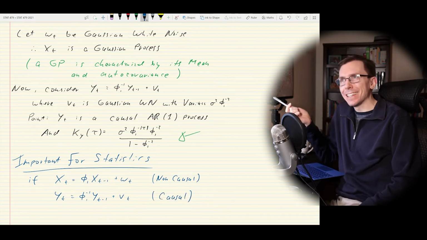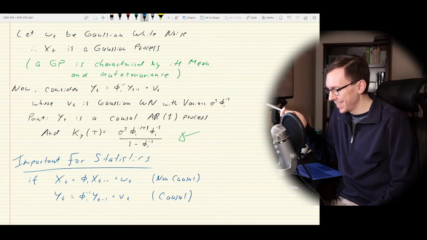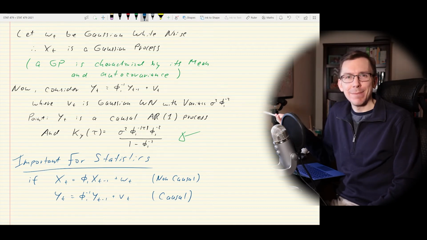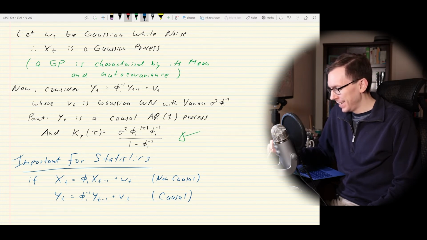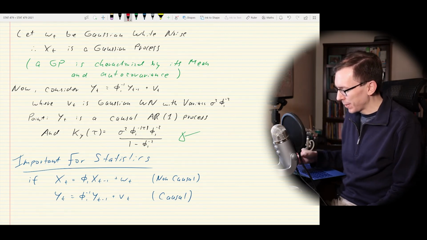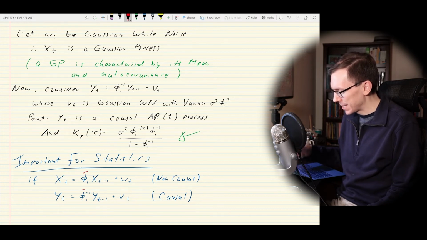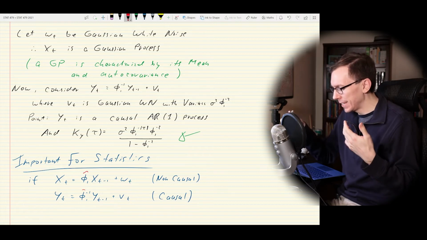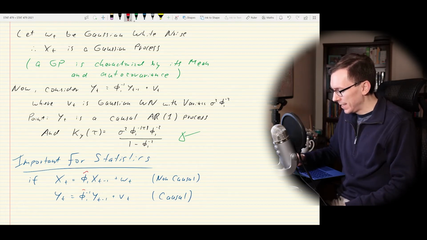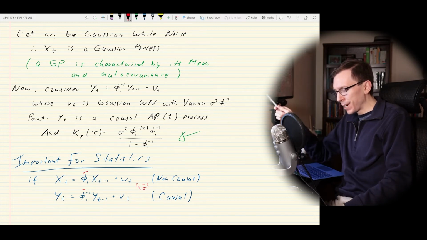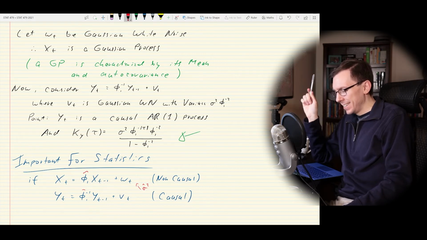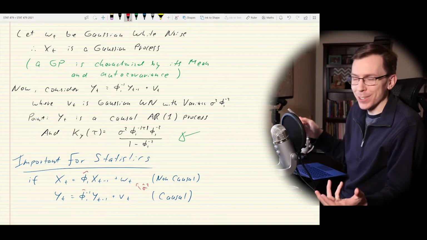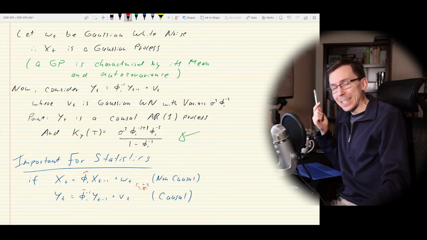Well, if I have data that's coming from a process that looks like this, what am I going to be estimating, right? Because ultimately we would want to try to estimate this. We would want to put some hat on there and say, I estimated the AR1 coefficient, or I estimated, say, the variance here, like sigma hat squared. But we have two different processes that have the exact same behavior stochastically, so we can't actually differentiate between the two of them, right? Well, that's a problem for statistics.